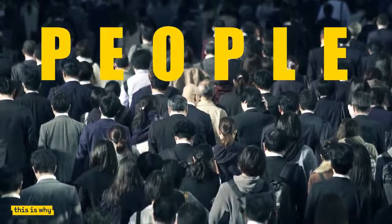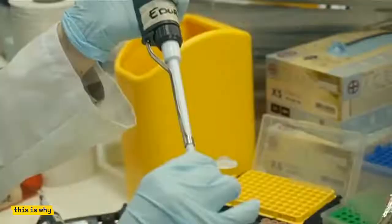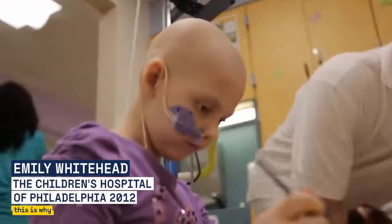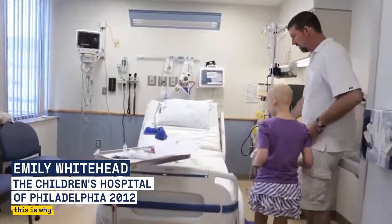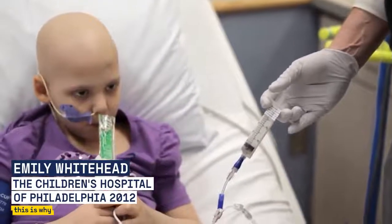The most controversial use of CRISPR to date is the way it is used on human DNA. Gene editing is currently being used to fight cancer. In 2012, a six-year-old girl suffering from acute lymphoblastic leukemia was told, after many months of unsuccessful chemotherapy, that she was going to die. However, the family instead tried an experimental gene editing treatment, and now, a decade on, she is completely cancer-free. Her family were so thankful that when they were out of options at their local hospital, the CAR T-cell trial had opened the day before. They were told to go home and enjoy the days left with Emily, but they weren't ready to give up.